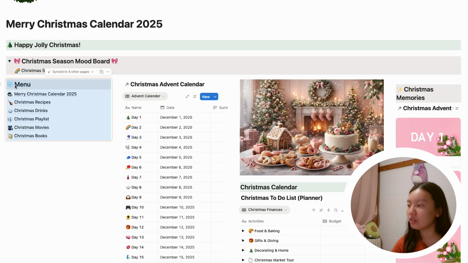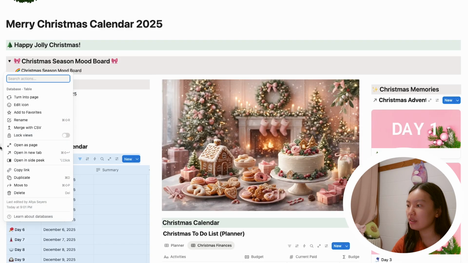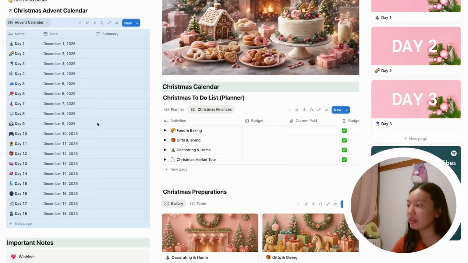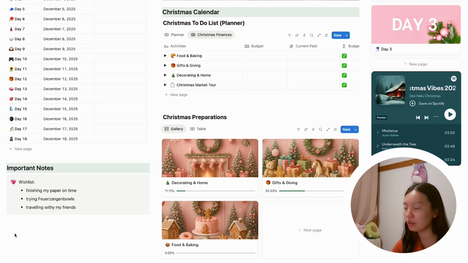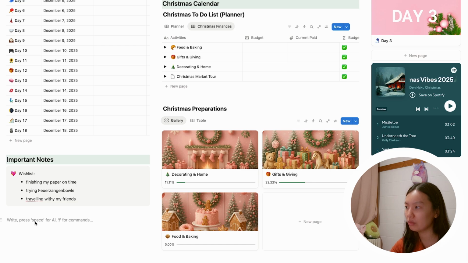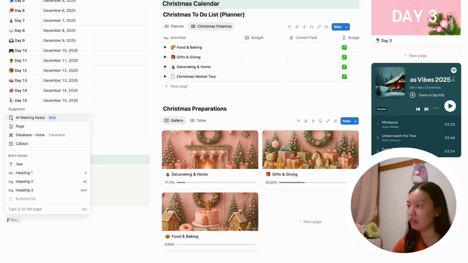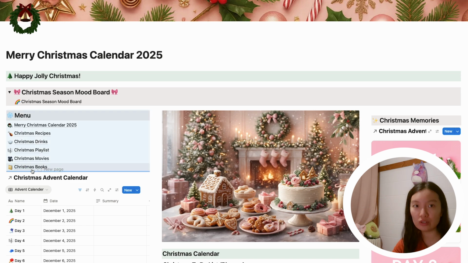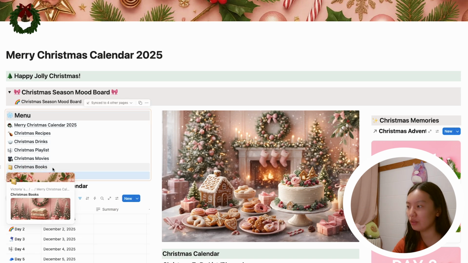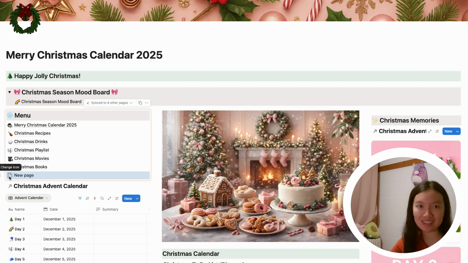And in Notion, if you wanted to create a new page inside the menu, you just need to drag that page into this sync block, and voila, it's already part of the menu. So you can choose whichever you want to put in the menu. I'm just going to delete that first for aesthetic purposes, I guess.